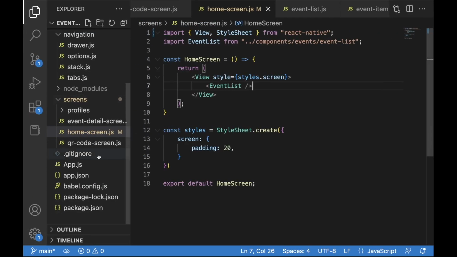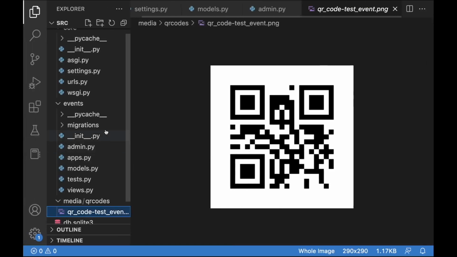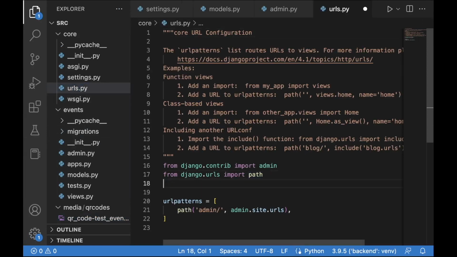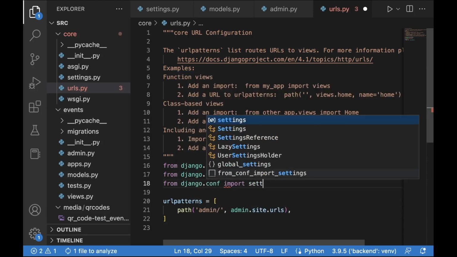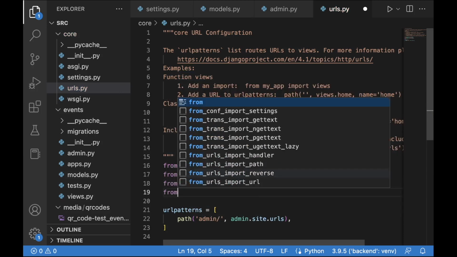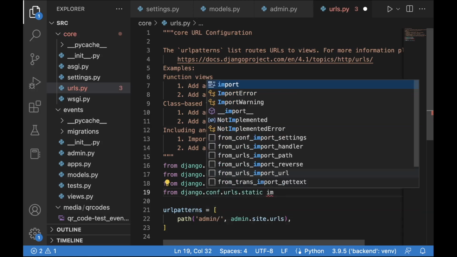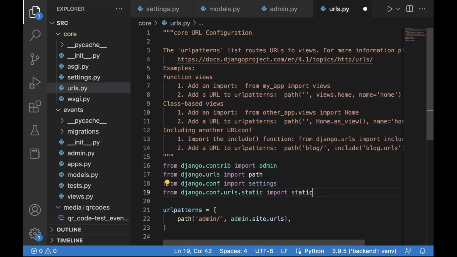What we need to do is to simply add the media files to the URL patterns. We forgot about this very basic step. So from django.conf, we want to import settings. And then from django.conf.urls.static, we want to import static. Okay.